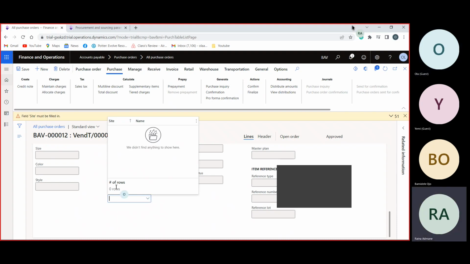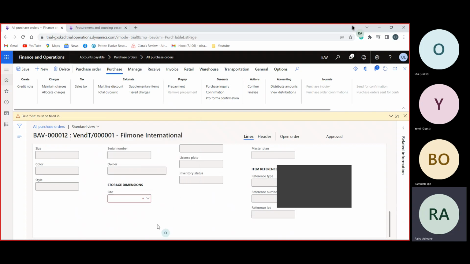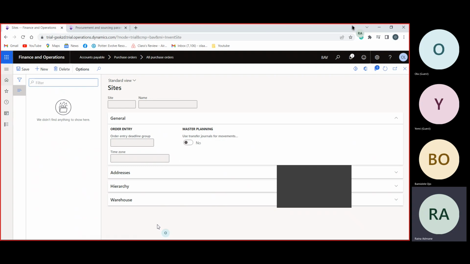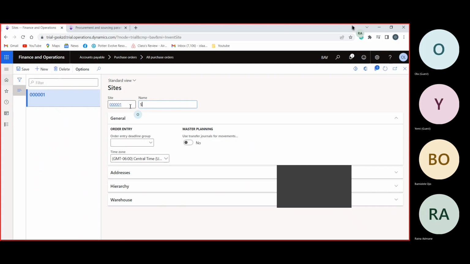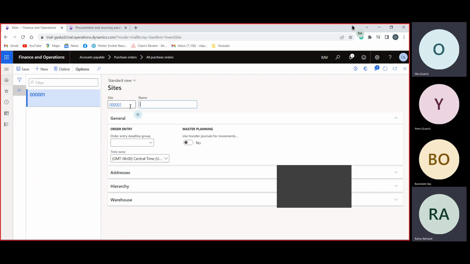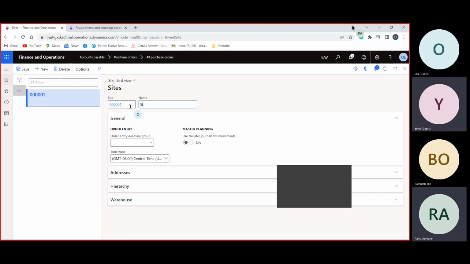You have not created any site yet, so you have to create one. Right click on that, view details, and click on New. Just give a site name. 01 is the code for the site maybe, and then give the name of that site.